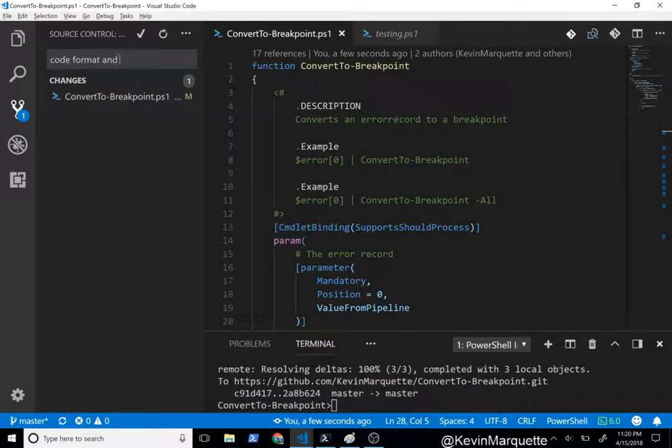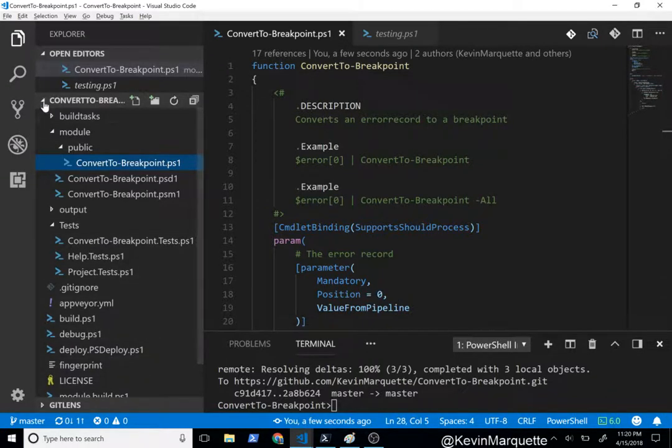Code format and white space. You always do the formatting stuff in separate commits. That way, one, if you ever need to back something out, it's clean with what it is, and it's actually easier to read the commit history that way. And what I mean is, I'm looking at a diff between two things. If my diff has a lot of white space, like let's take a peek at that. Do I have GitLens? I do.